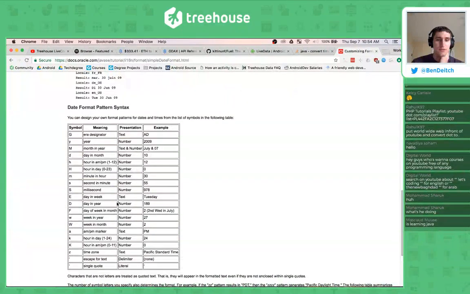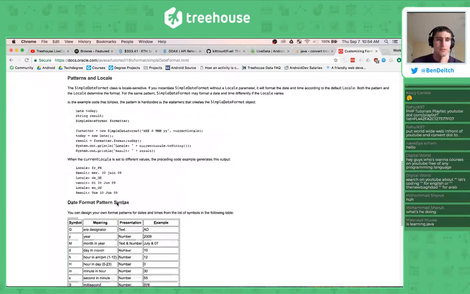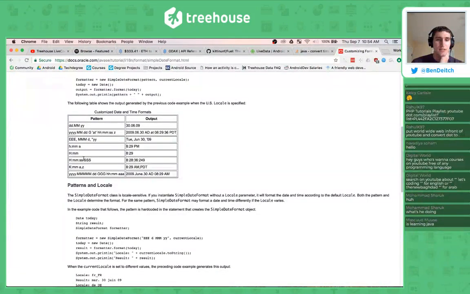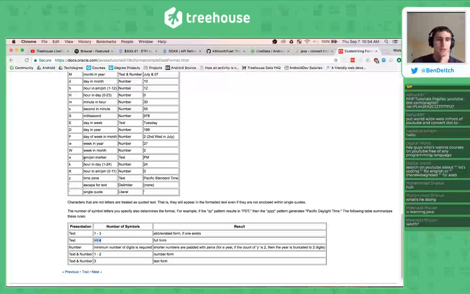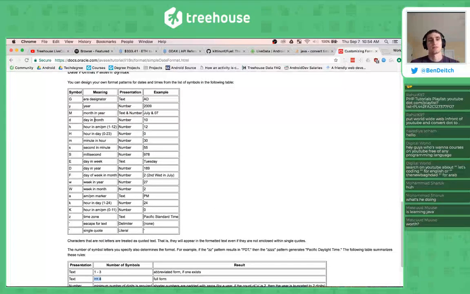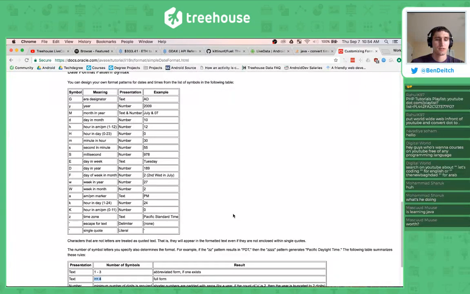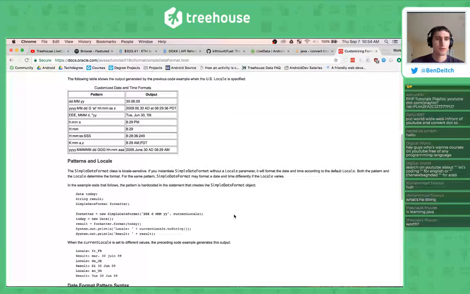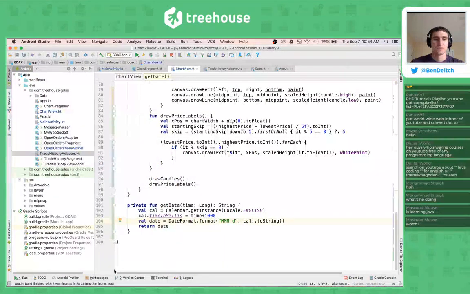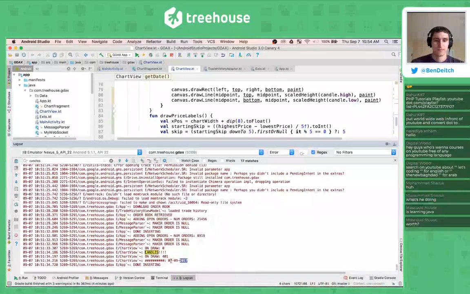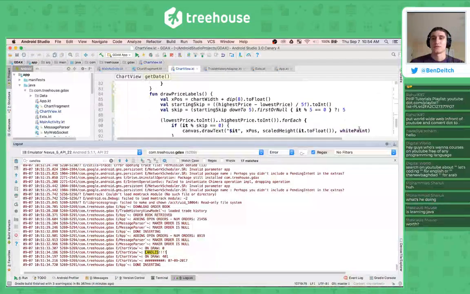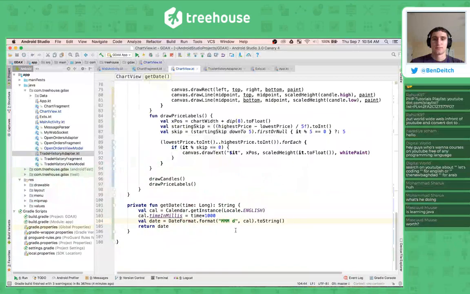All right, so we'll go with 3 big M's, and then a lowercase d for day and month. All right, that works for me. 3 big M's and then a d. And do we need a hyphen between them? Is that important? Doesn't seem to be. Did it print out with a hyphen in it? It did. Let's say we don't need that. All right, so that'll give us that part.